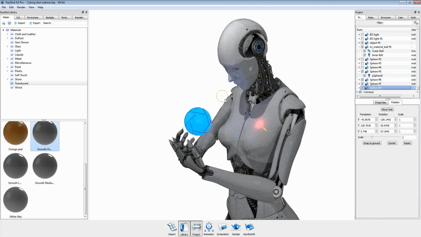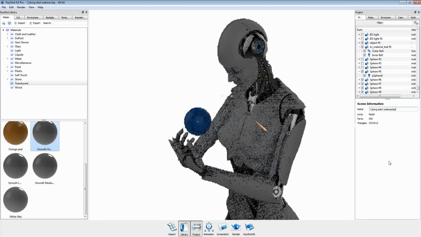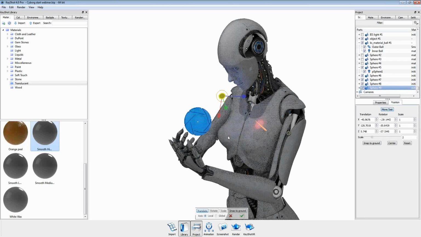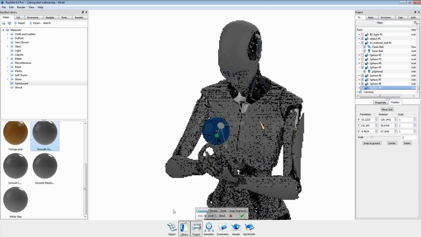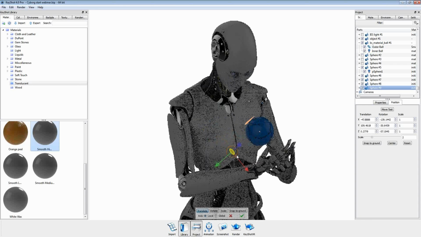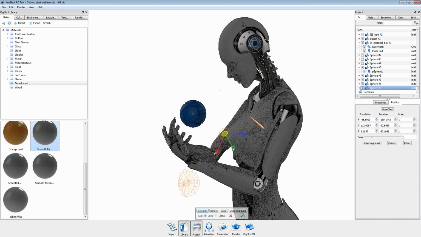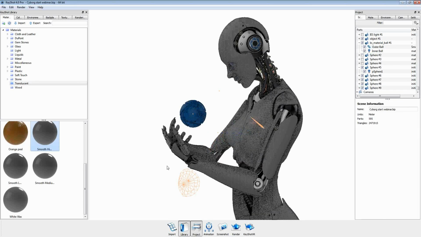So what I want to do is ostensibly paint more of this light. I'm going to duplicate that again and move that down. So select that, move this down. I'm just adding more of these blue point light diffuse materials just to cast a nice blue light around the cyborg model.